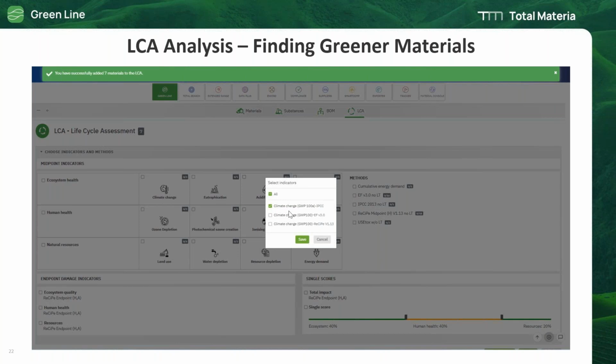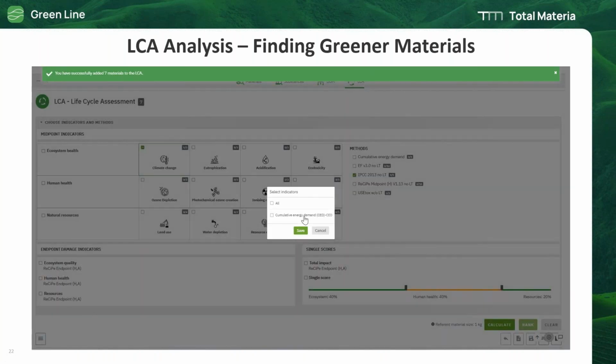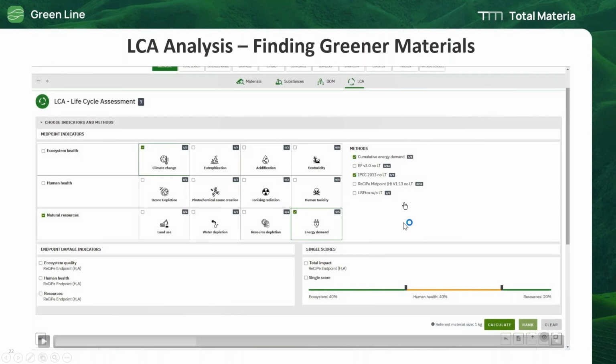And from this first video that we can see now, you can actually select the list of materials which you would like to assess. You can forward them to the LCA assessor. And here, what we're doing is we're selecting those indicators which we want to use in our assessment. So here we have selected 2 indicators, one being climate change, to actually figure out the CO2 emissions, and the other one is the cumulative energy demand.